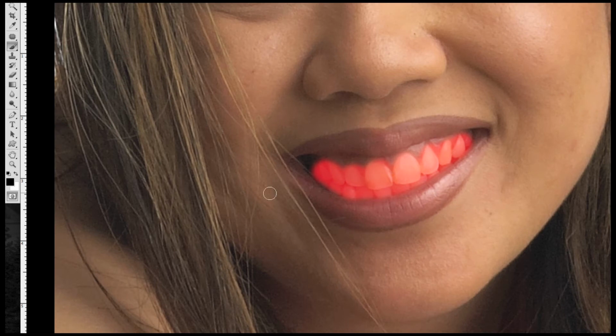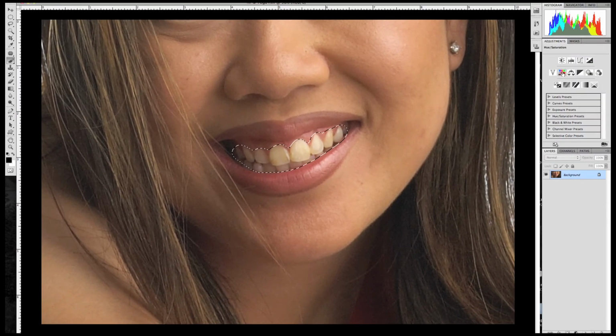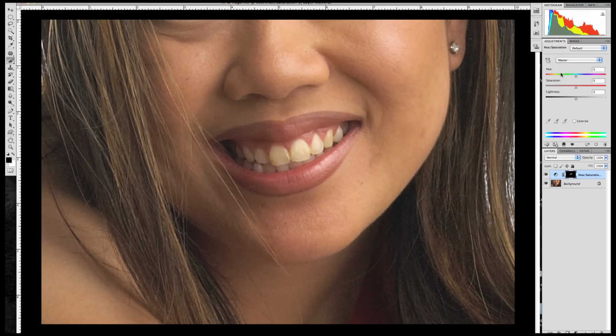There's our mask. So that was pretty quick and painless there. And to activate that selection or that mask, what you want to do is click the icon again, and now we see our selection around the teeth. Now from there, what we're going to do is go to an adjustment layer, and we're going to go to hue and saturation and click that. And what we see now is it has given us an additional layer. That's our adjustment layer. And the nice thing about this is it's non-destructive, and we can go in later, of course, and make any changes to this that we need to.